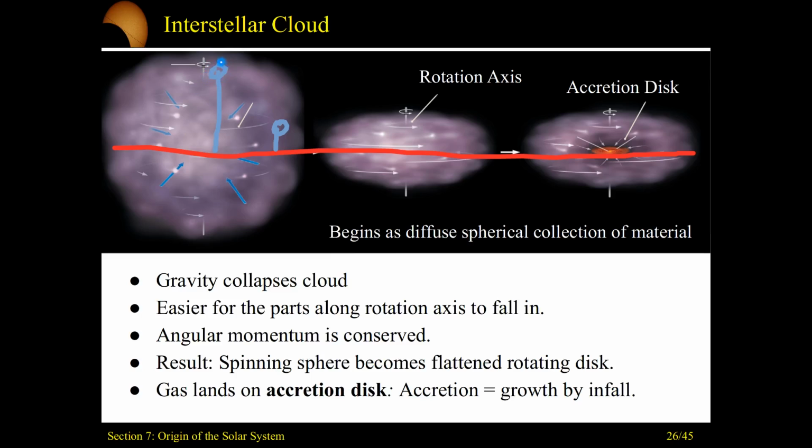So this material has high gravitational energy, and when it collapses and falls down, that's going to create the hottest objects. This high gravitational energy has turned into kinetic and thermal energy, making this hot centered region. So the parts in the center will be the hottest. And as you go further out, there's less gravitational energy being converted into rotational and thermal energies. So tying this all together, at the end of this process, we'll have an accretion disk. And that accretion disk is growing bigger and bigger because material has fallen into it.